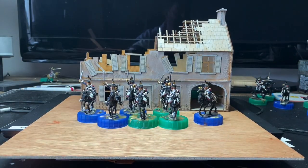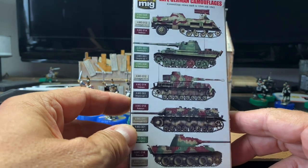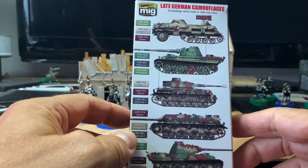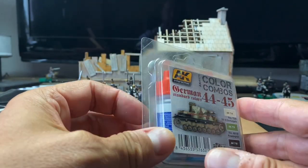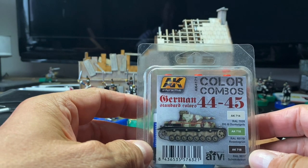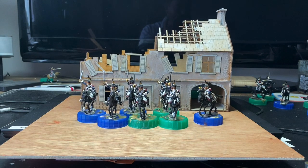On the back there are some nice paint schemes for different armor that you can get out of this color — kind of useful, usual MIG quality product. The other one I bought from AK a while ago — just a three-pack to try and give you enough colors to paint that camouflage scheme. So I've got enough now for the rest of my life I think, because there's an awful lot of tanks in there and I don't use an airbrush.